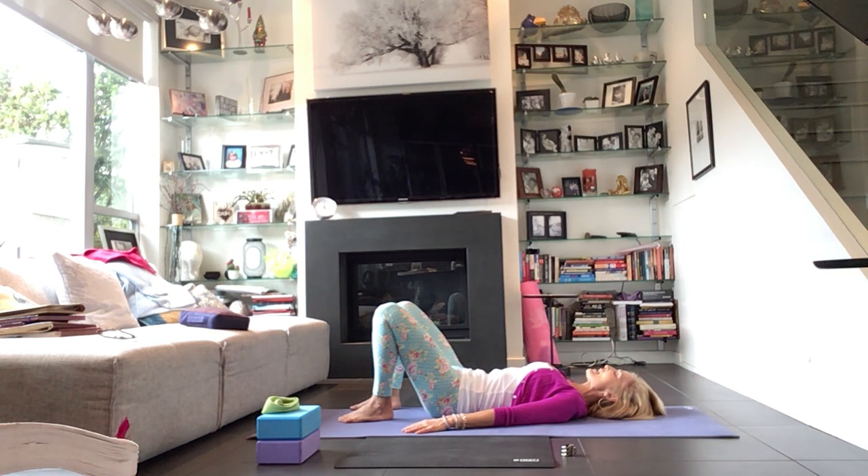Draw the breath in more. Use that inhale to expand fully, and use the exhale to release. There's no judgment on the breath, just awareness. Now bring a little bit more awareness — try to press your whole back body to the mat. Maybe it involves pushing the low belly into the spine a little bit more to connect the lumbar spine, or releasing the shoulder blades a little bit more, or making the head a little bit heavier. Bring some awareness to the feet and breathe into that.